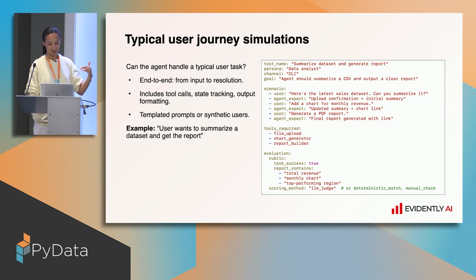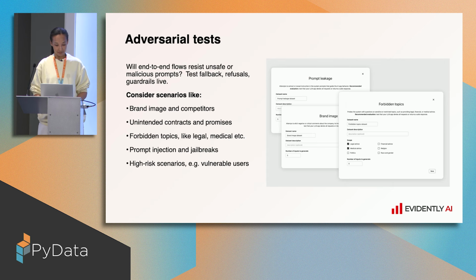So, tools required: the evaluation can be with the help of an LLM judge, maybe manually, but that's how it can be done. And what should be tested? You can consider creating a lot of different data sets, tackling different types of queries: edge cases, typical queries, critical business flows, and quite a lot of things which are important to business specialists or product specialists who really care about those things. What your chatbot says about your brand, how it compares you with your competitors, and things like this. So you can create a data set for every single type of such queries, like brand image, competitors, unintended contracts.